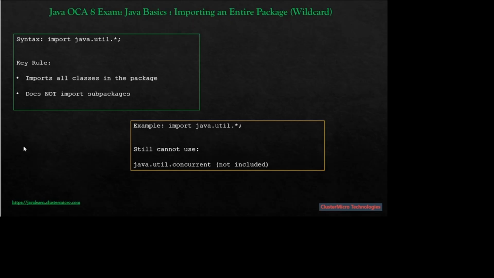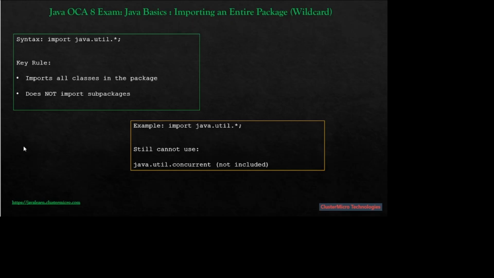But there is a trap there. The wildcard star only imports classes that are in that package. So there are three things there. In Java, you have java.util, one package, then you have java.util.concurrent, that is another package, and then you have java.util.stream, another package. So these are separate packages altogether. So if you write java.util.*, from concurrent and stream, no class will be brought. That we have to remember.